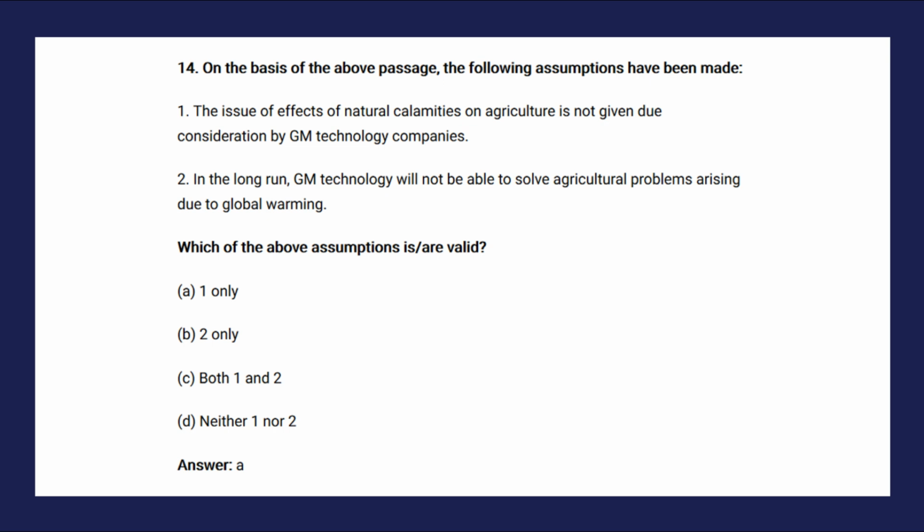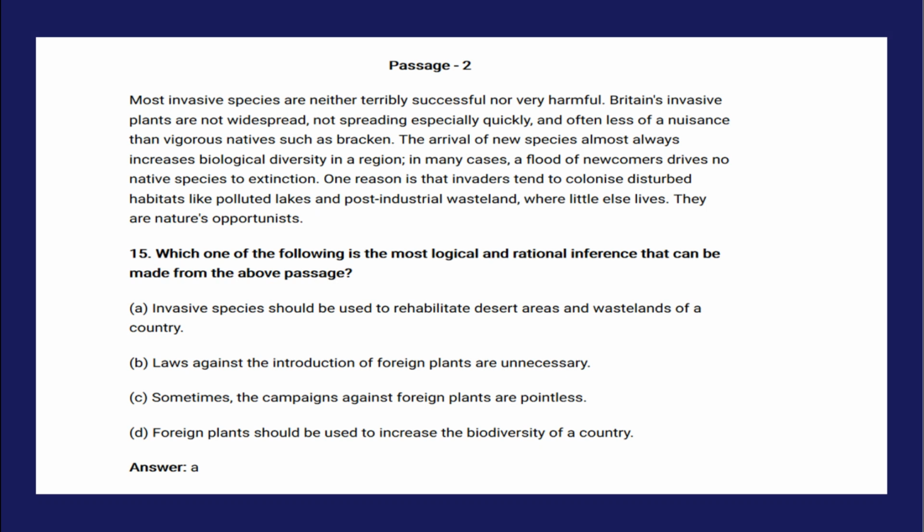So the next passage, number 2: Most invasive species are neither terribly successful nor very harmful. Britain's invasive plants are not widespread, not spreading especially quickly, and often less of a nuisance than vigorous natives such as bracken.